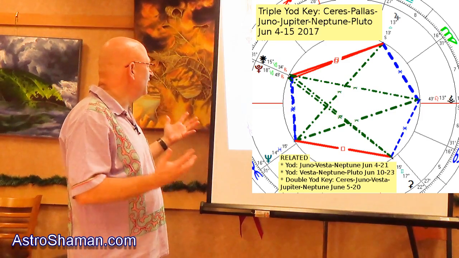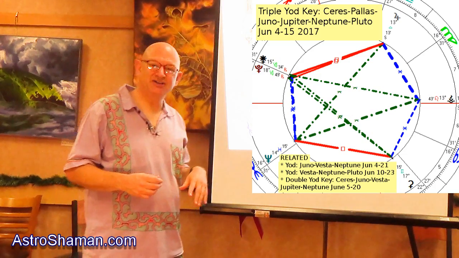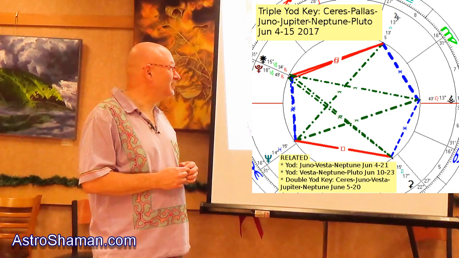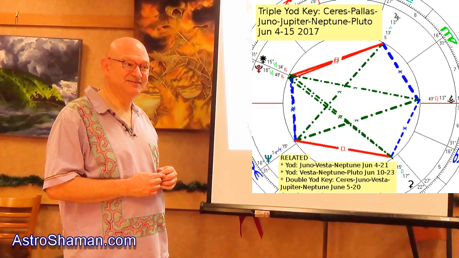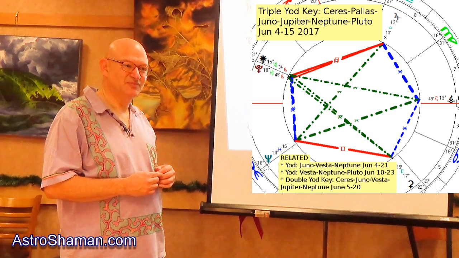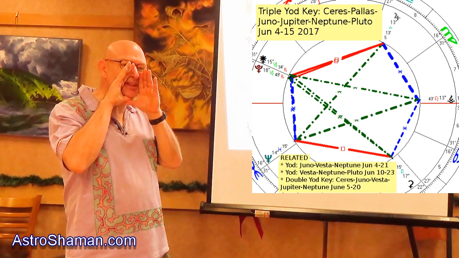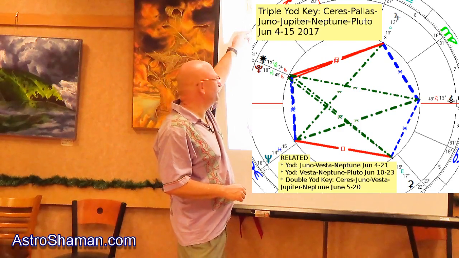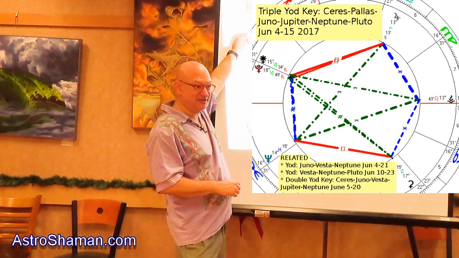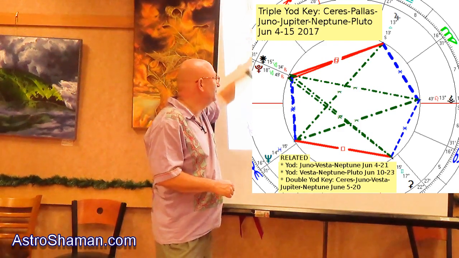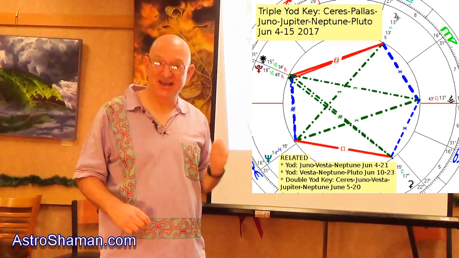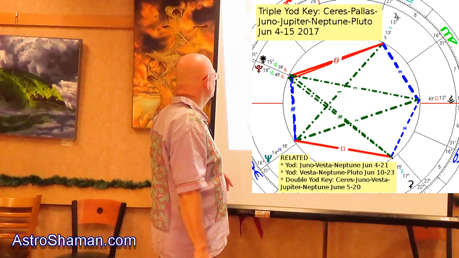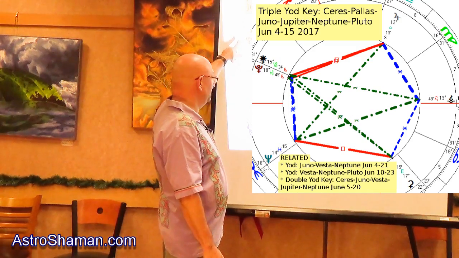So, but who can tell me which asteroid goddess looks like she's kind of the prominent one here? Actually not. Who's in conjunction with an outer planet? Yeah, we saw that in another aspect pattern, didn't we? Pluto and Juno together. Yeah. So a conjunction is as hot as it gets in astrology. That's the most powerful stimulation you can have. So if there's one asteroid goddess who's getting lit up, it's Pluto and Juno here.